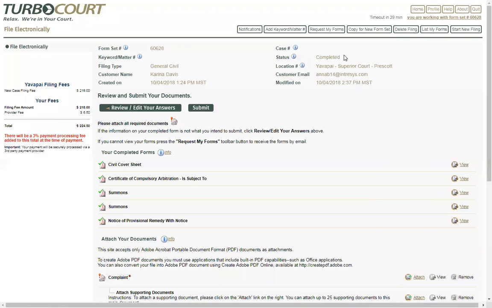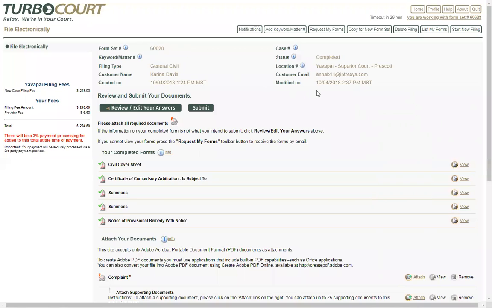Now, if you did get pulled away from your desk in the middle of doing this and you did not finish it, when you return to this filing, to this form set, the status will be called incomplete, right? That makes sense. Basically, it tells you, hey, you haven't finished answering all the questions yet. Okay, so there you go. Now it's completed, and by the way, it already has a unique form set number.